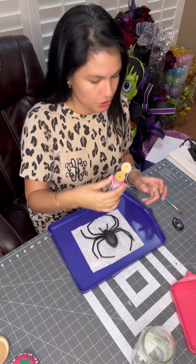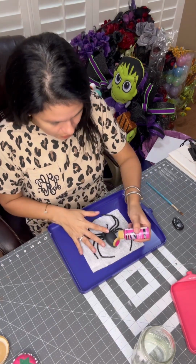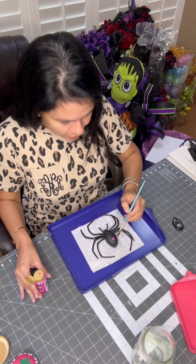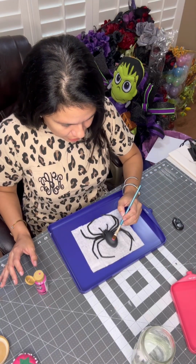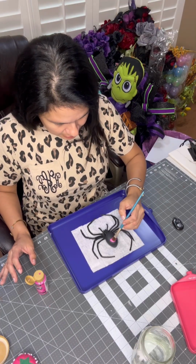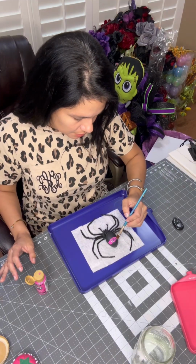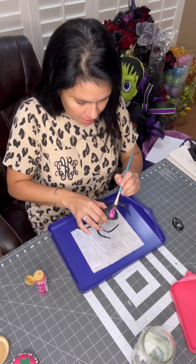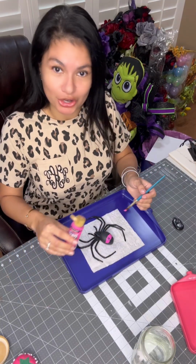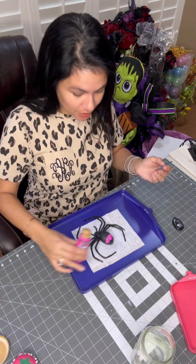Okay, so I am getting, what color is this? Fuchsia Pop from Americana. I went to Hobby Lobby. Any pink you want to use. And I'm just gonna put a little bit on there, and get my trusty little brush. And I'm gonna make the spider's bottom pink. Hot pink. She's gonna be a pretty spider. I don't like spiders, but I'm okay with them if they're pretty.